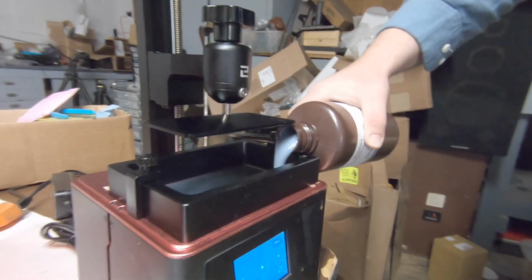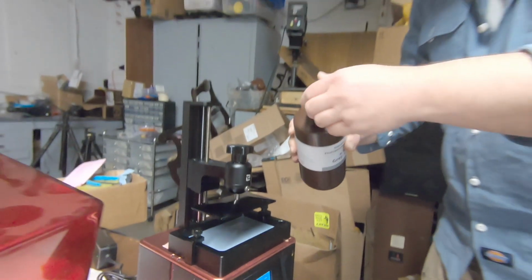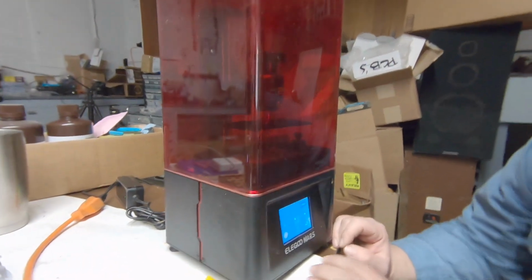Sounds like a delicious smoothie. Oh yes, resin smoothie. Also smells like a delicious smoothie. Bet we don't have smell-o-vision going on here. Yeah. This might be like a day's worth of errors, but let's see.